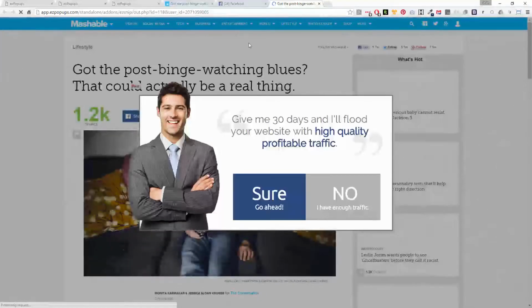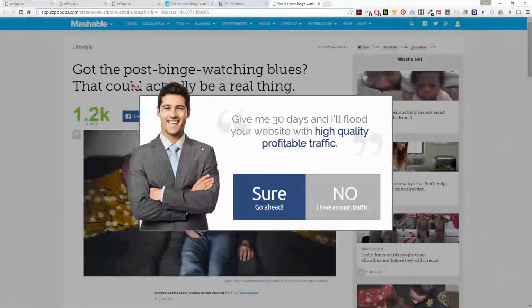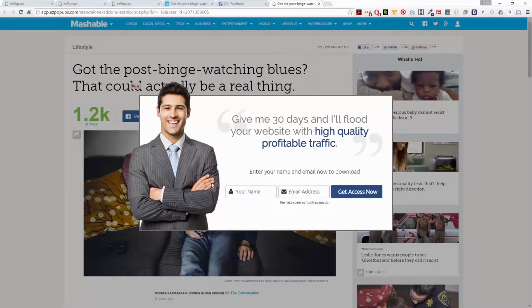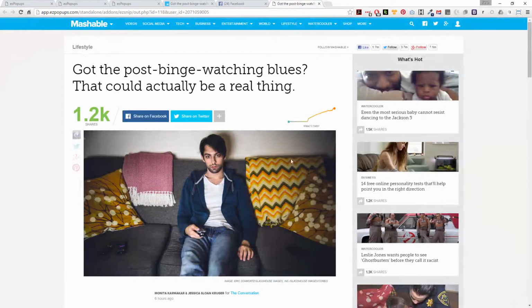Now, it loads the content behind, puts my little thing up front, and boom, I can lead gen and everything else. I took off the close button, so you can't get past this until you actually submit. So I'll do Sean, and then I'll do someone at somewhere.com. But then once you submit, you unlock the content, or you can have the close button or what have you. So you can see that is a very, very powerful feature.